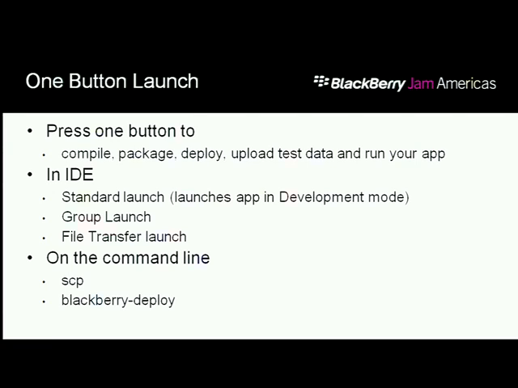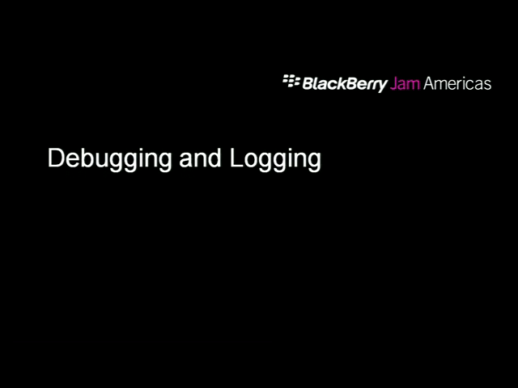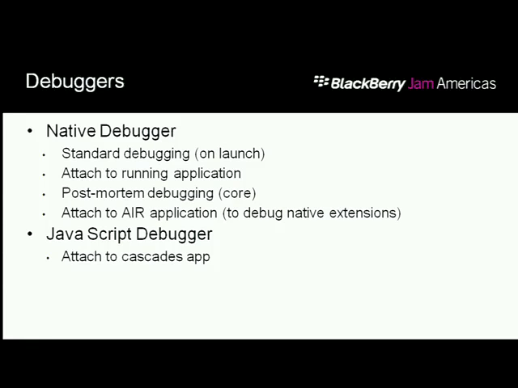From the command line side, we have BlackBerry Deploy, which you can use to deploy your applications to the device. We also have BlackBerry Connect, which gives you an SSH connection to the device so that you can use tools you may already be familiar with, including SCP and SFTP. So I'll move on to debugging and logging. We provide a bunch of different debugging options in the Momentics IDE.